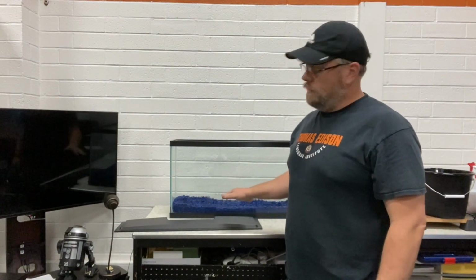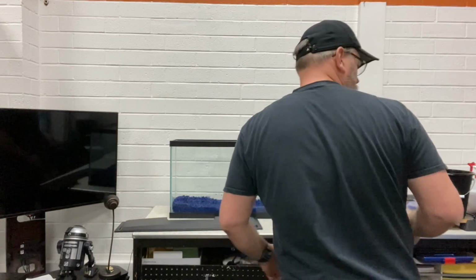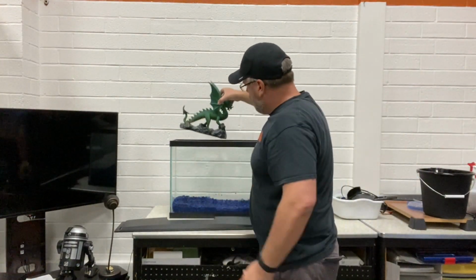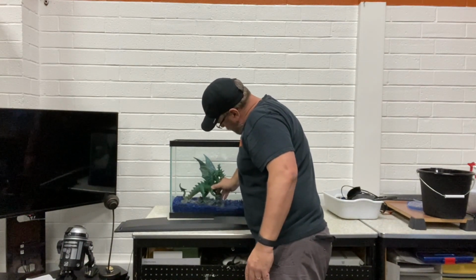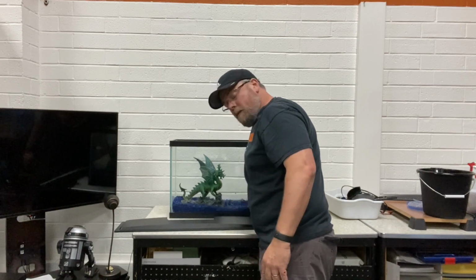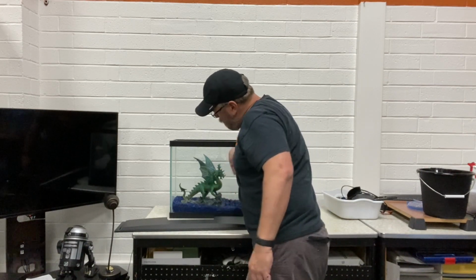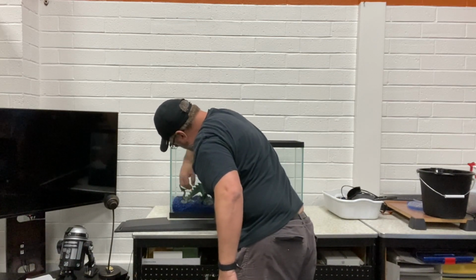Now the gravel is in there, the next step is to add any decorations we want to add. So I got my dragon. I'm going to move the gravel around a little bit so it's the way I want it to look. Got a little too much up front, so I'm gonna move it in the back.